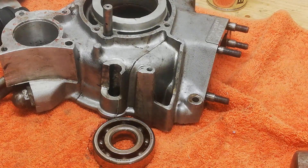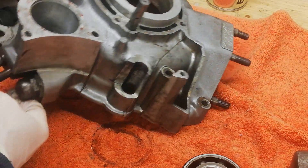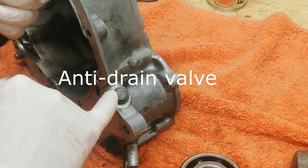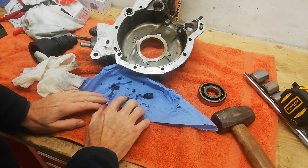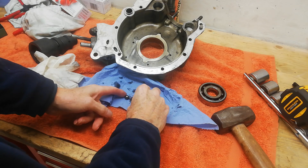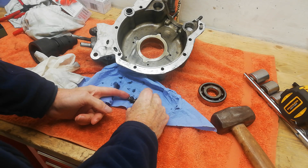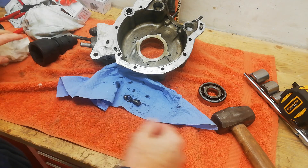The bearing is out on the bench — it's a bit hot so I'm handling it gently. Nearly done on the cases. First, I need to remove the anti-drain valve, which notoriously doesn't work that well. The idea is a ball bearing held in place by a spring that blocks oil flow; when the pump is working it pushes the ball open, and when the engine stops it closes again. The theory is good — the practice is somewhat different, as in it doesn't work.